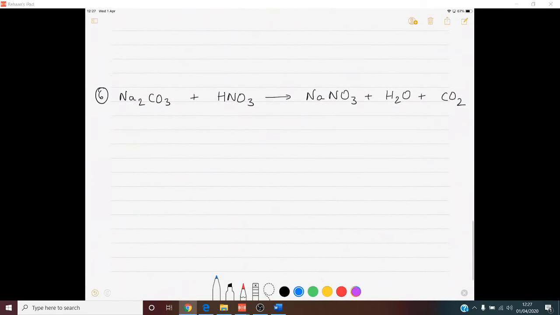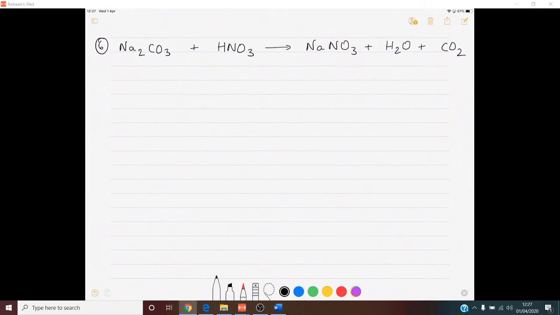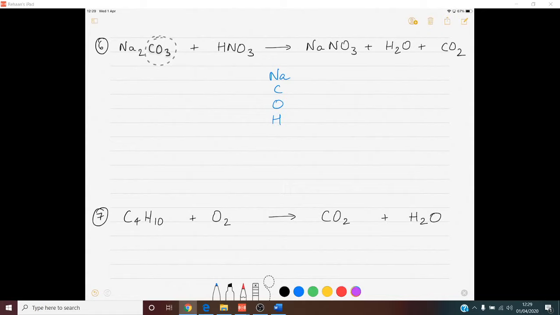Here's another question for you, and then we'll end with the final question down below, number 7. Question here, sodium. We have carbon, and we have oxygen, and finally hydrogen. Now some of you may be wondering, why can we not keep CO3 together? And the simple answer is, CO3 is not the same as CO2. They're two different molecules, two different compounds, and therefore we cannot group them together like we did before with sulfate, SO4. So we count them individually.